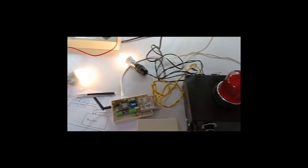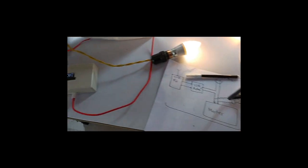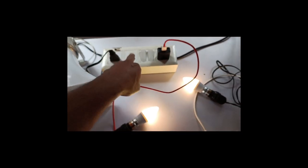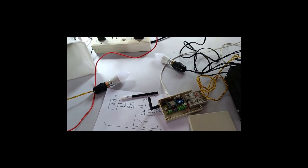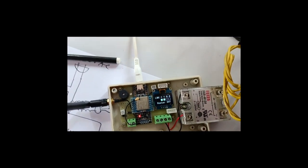Okay, from the light we can actually see what is going on there. So you can see there is a router on message at the receiver side. Also there is a router on message here. I can switch off the router. Okay, you can see after a while LoRa receives the message router off.